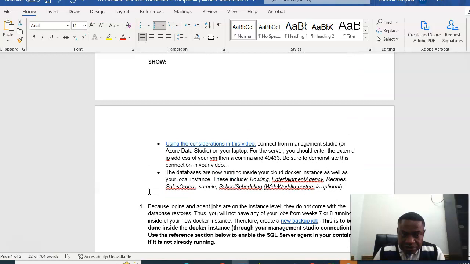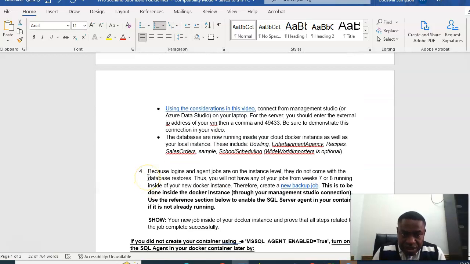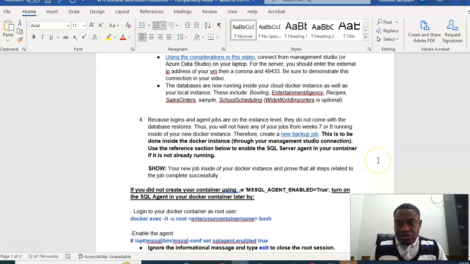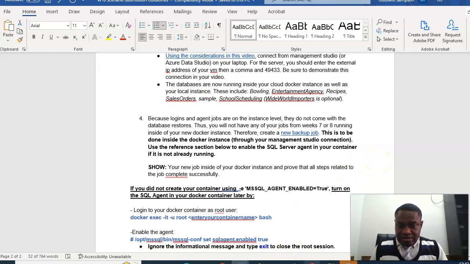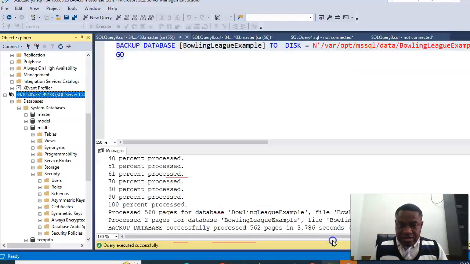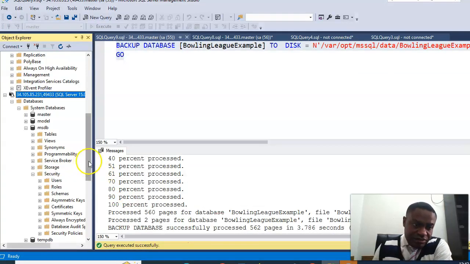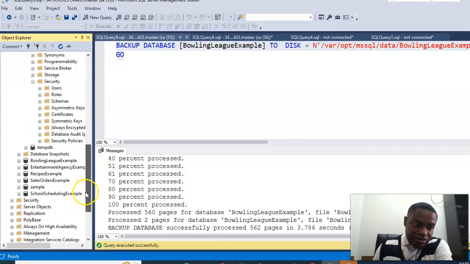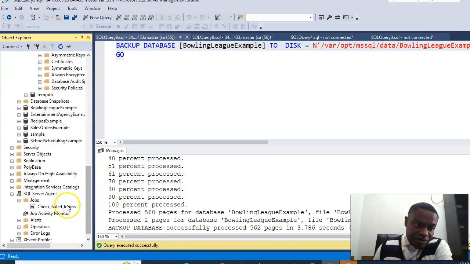Scenario 4 says I should do backup for logins and agent jobs. So on my local instance, I did a job for that. First I did it for failed logins, which is this. Let me run it.